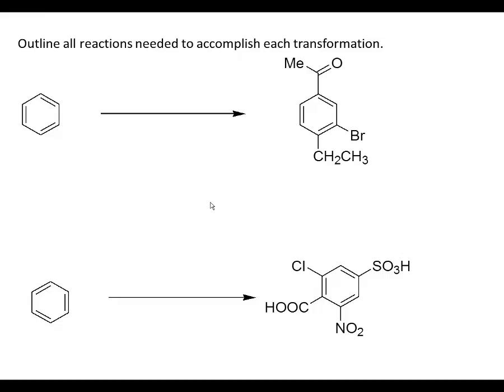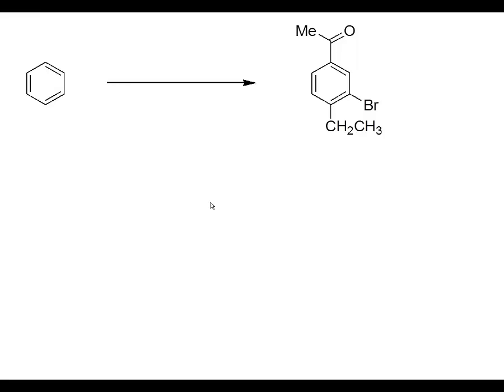We'll look at each of these. What I advise you to do, if you're following this video, is to pause it and try these on your own and see how close your answers are to being correct. So first let's look at this one. How do we convert benzene into this compound? Notice that we have a series of three groups that we need to put on. This one will come on through the Friedel-Crafts acylation, this from halogenation, and this from the Friedel-Crafts alkylation.